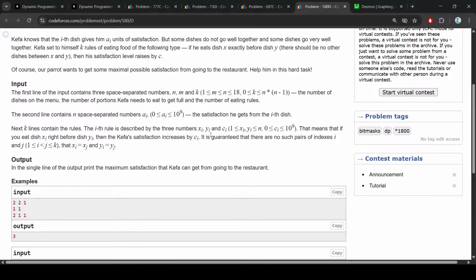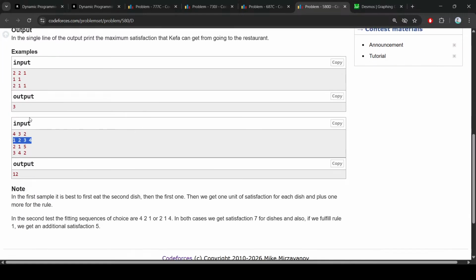Okay, so our strategy will be first select m elements out of n given ones. No, our first step will be to store our rules in a dictionary, in a map data structure.